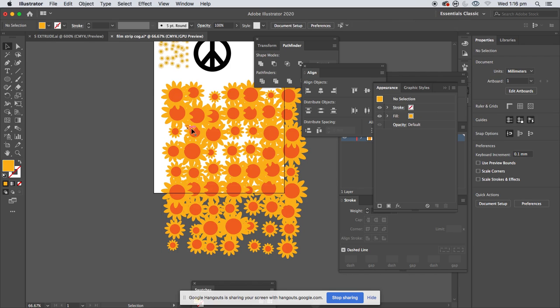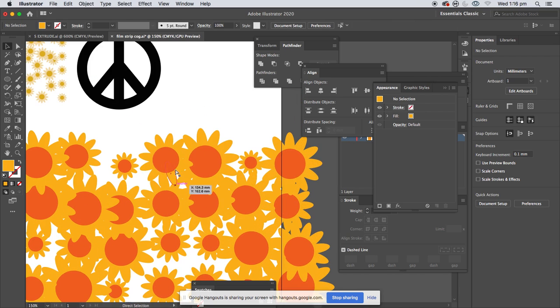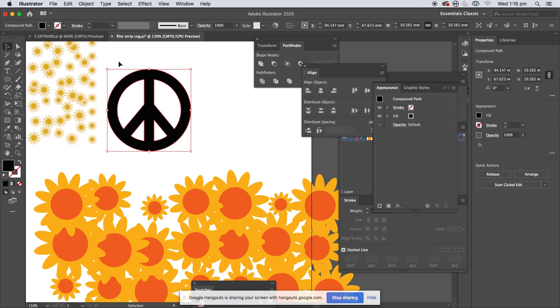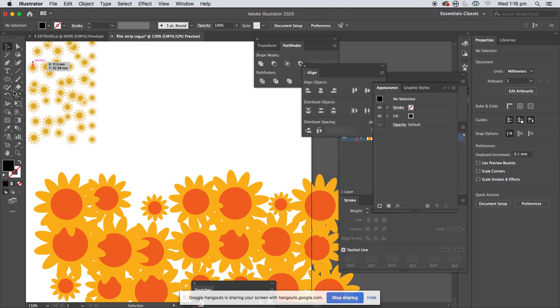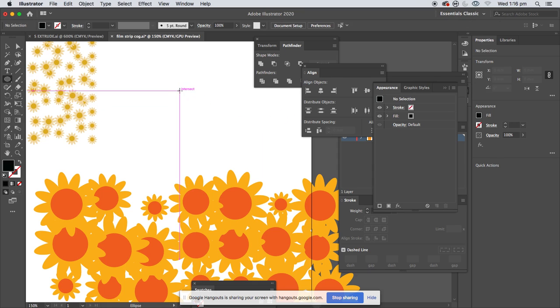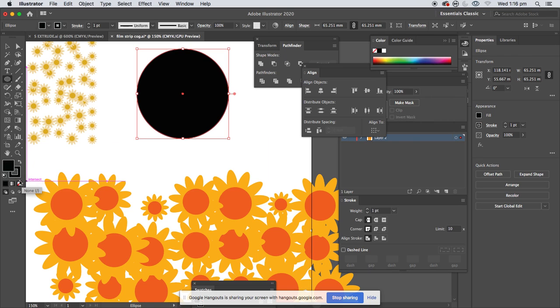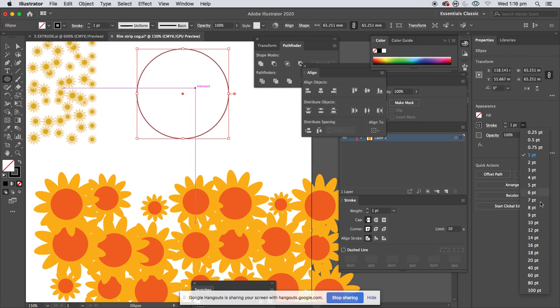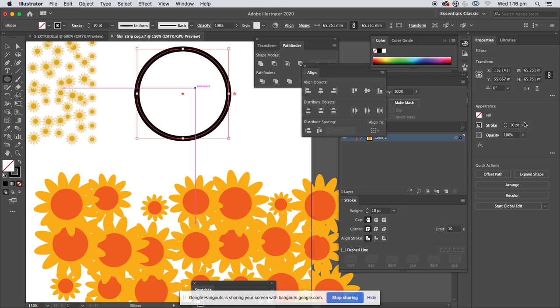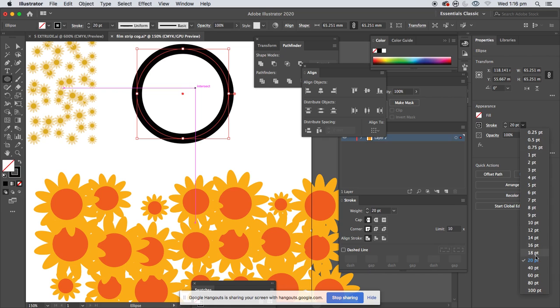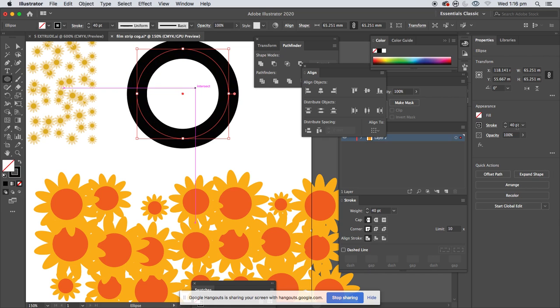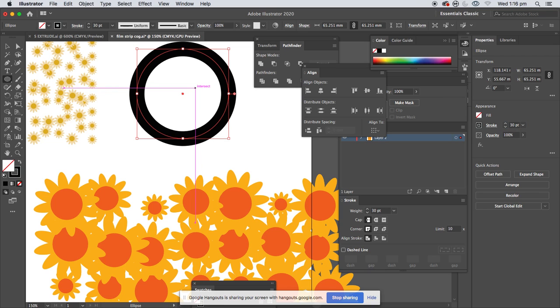So what I did earlier, I'll come back and show you how to do this peace sign. I'm just going to delete that. I'm going to get a circle, so Shift and Option. I want black stroke, no fill, and I want to drop the stroke up to, let's say, 10, up to maybe 20 points, maybe a little bit more actually. I'll make it quite thick. 40, I'll leave it, I'll try 30. Okay.